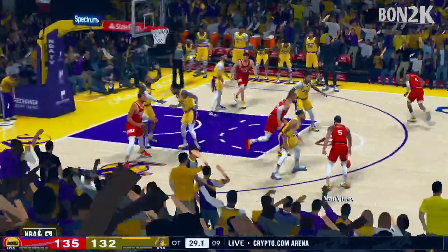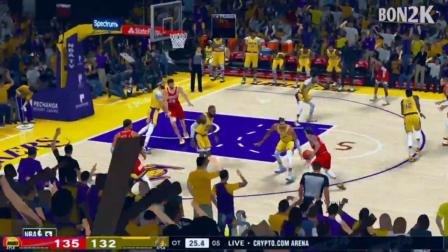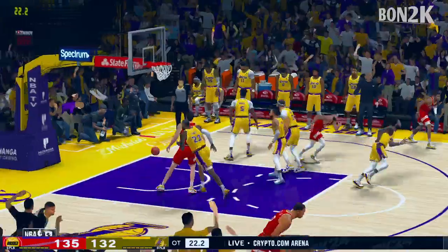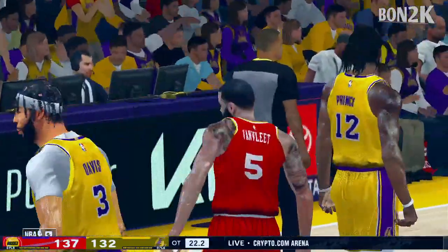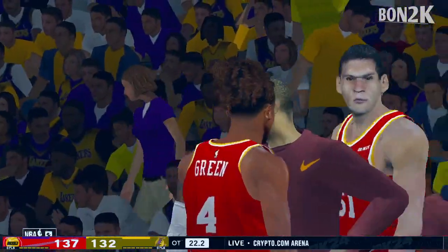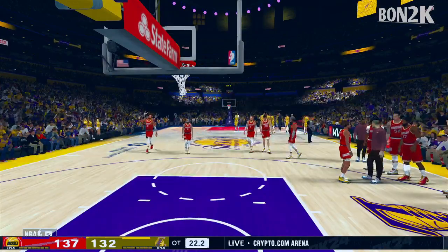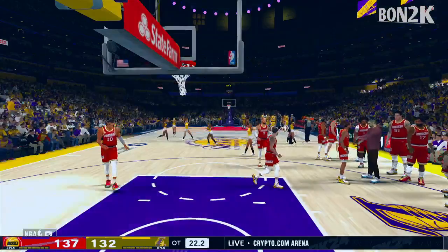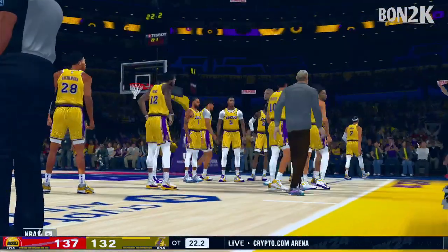He's guarded by Russell. Joaquin — it's in! An example right there of how, even as their lead grew into a big one, they never started coasting. They've been in charge of this game all the way through. Timeout called by the Lakers — they trail by five. We've got 22 seconds left to play in OT, and this battle continues.